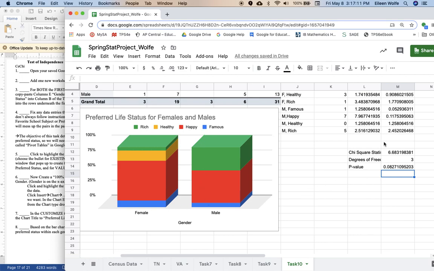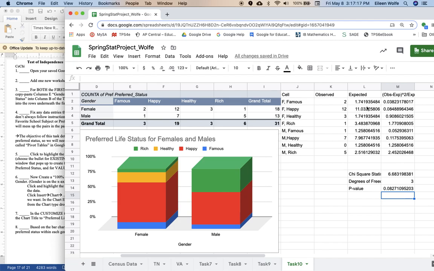Okay. Also, I wanted you to notice that some of my expected values in column L here, they did come out to less than 5. That's technically kind of now I have a flawed analysis because this chi-square statistic does rely on certain assumptions, but I did want you to carry out the test anyway, ignoring the violation of those conditions.